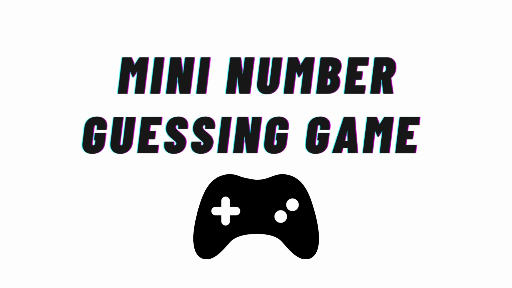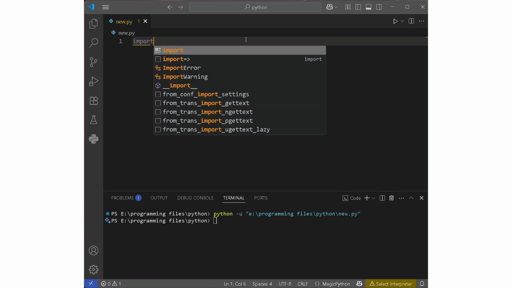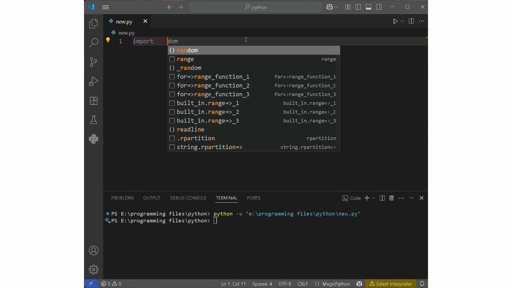So let's make a simple and very cool game using these loops and conditions. The game concept is that the computer will randomly generate a number and you have to guess what the number is. It will give you some chances, like 6 or 7 attempts to guess, and every time it will tell you whether the number you are guessing is less than or greater than the original number generated by the computer. So for this, we have to import a random library.